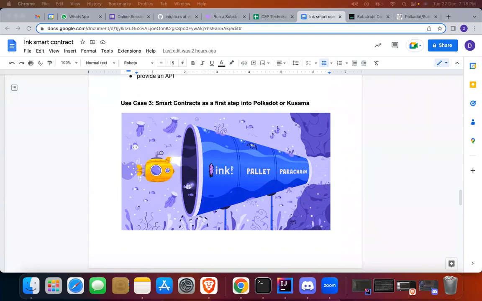Ink contracts and Substrate runtime are both written in Rust and share similar primitives. This enables a clear path for a project to graduate from a smart contract to its own runtime. Developers can reuse large parts of their code, their tests, as well as front end and client code.